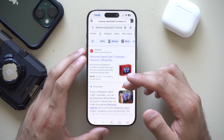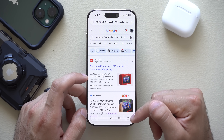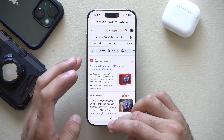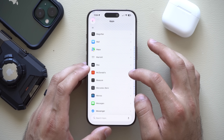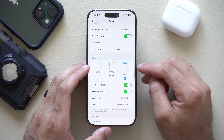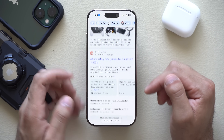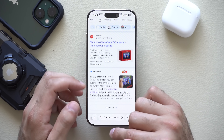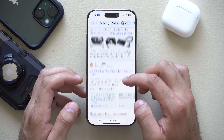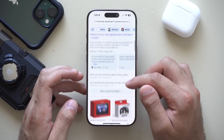When using Safari, your design may be different from mine. I went back to the classic original one. If you'd like to revert or customize it, go into Settings, then Apps, then Safari. Under Tabs, you can switch between three different designs: the compact new one Apple redesigned that gives a cleaner look as you scroll, the bottom tab bar introduced on iOS 17 or 18, and the classic top one which has been the original.